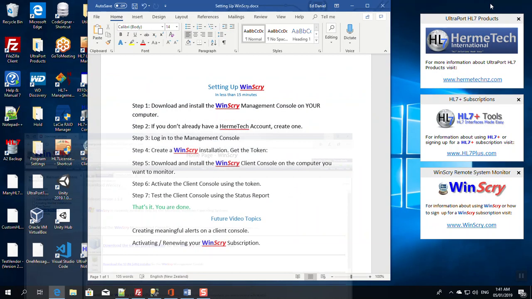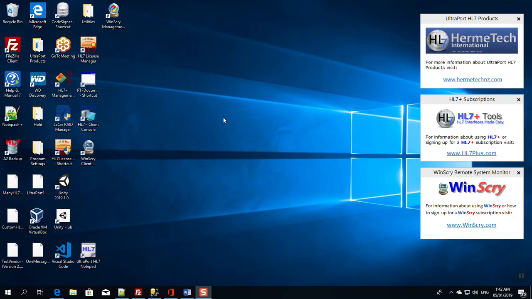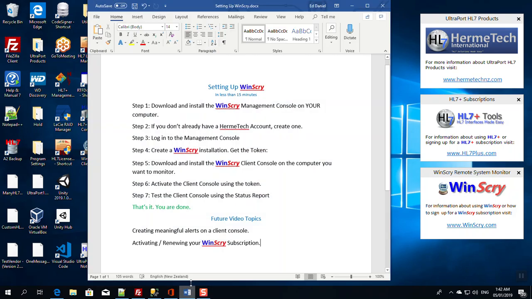You can run it from anywhere. You can install it on multiple computers if you want, because it stores no data locally. It's just an access to our web portal. It's going to put a shortcut on your desktop that looks like this. And we're done with that. Step one is done.